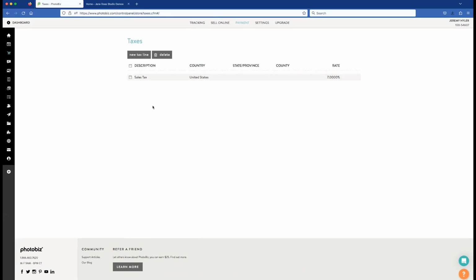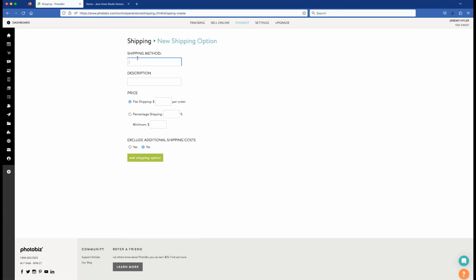And so if we go back to the payment section, we're going to click on shipping. And any shipping methods that you have will show. If you don't have any, you'll see the no shipping methods found message here, and we want to click on new shipping method. You'll see here you got a couple of options. Your first thing is your shipping method name. This is going to be what displays on the shipping options for your clients based on their checkout.